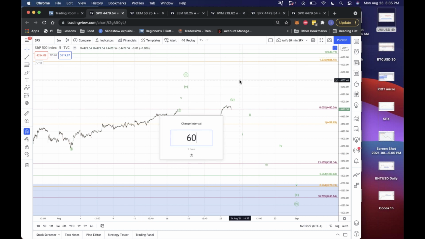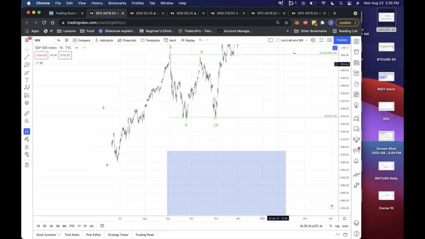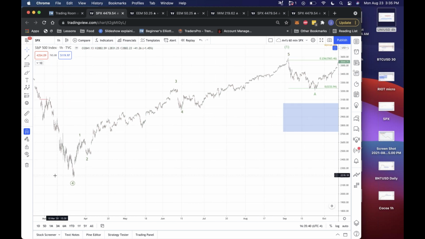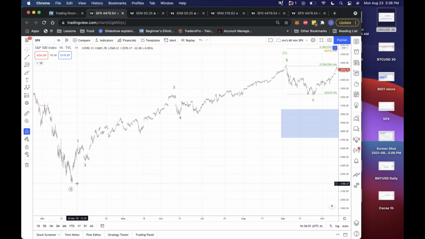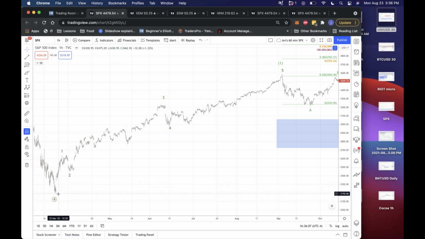Okay, on the larger degree S&P chart here, on the 1 hour chart, going back to the March 2020 low. So we got a major correction into the March low last year, and our thesis is that that correction completed the primary fourth wave pullback, and this is a larger 5-wave structure that commenced at the 2009 low. After completing the fourth wave correction into March of last year, now we are working on the primary fifth wave.